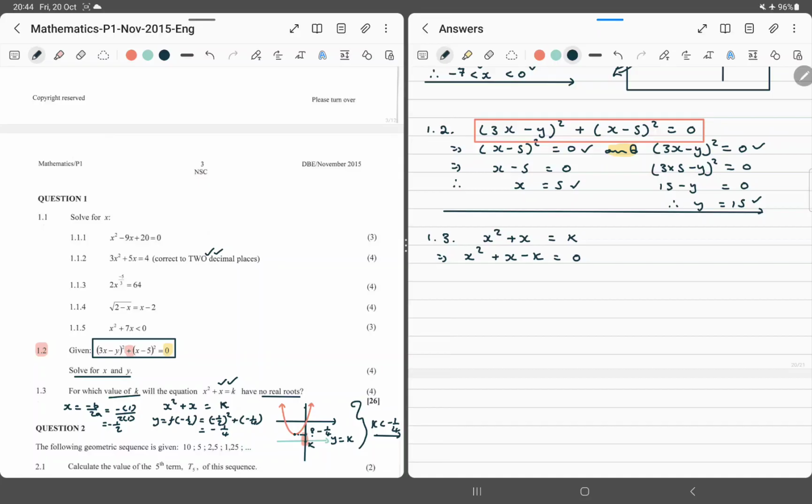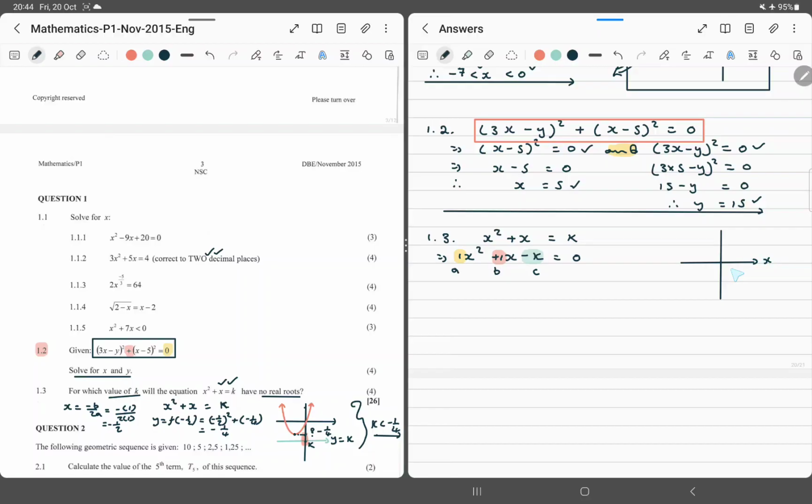Now, what is the story here? We can see that now we've set it up in standard format. So there's an invisible one there. There is also another invisible one here. And this becomes basically A, B, and we've got C as our constant. So now we are actually making this into a composite function. Now we want to ask ourselves, if we're saying no real roots, for this situation it has to be something like that.